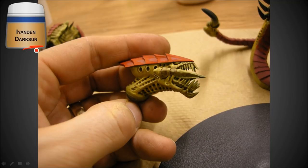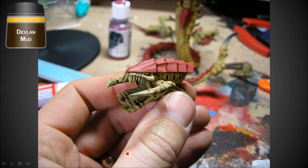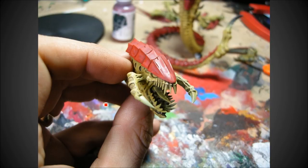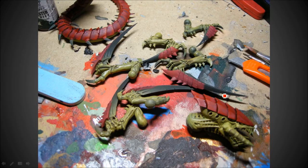I used Devlan Mud as a wash and you can see that the red is a bit dark. That's the GW Devlan Mud wash in and around all that, watered down, and then highlighted with Iyanden Darksun. Just trying to get a little bit of edge highlights. I used Reaper Dark Red in the gaps, and then Blood Red blended it all together. Working my way through the carapace - those ones aren't done yet, and you can see that's leftover from the airbrush, not what it's going to look like.